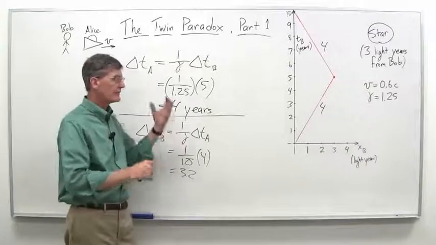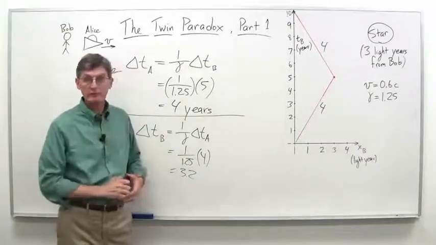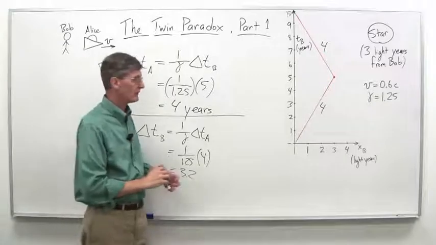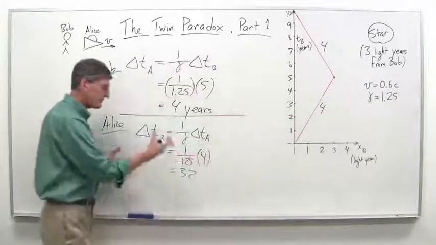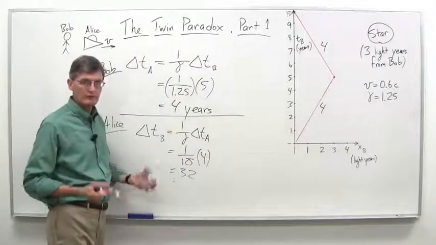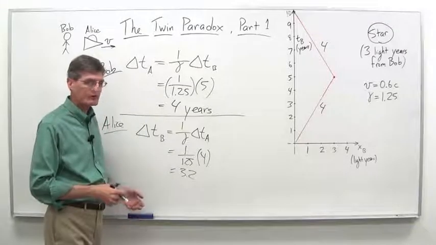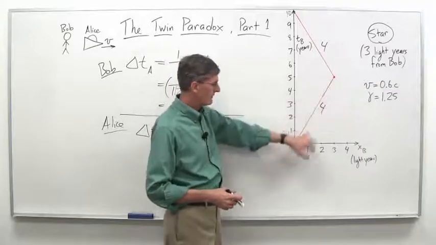And sometimes you'll hear it said that way. The twin paradox, because it involves acceleration, therefore you have to use something like the general theory of relativity, which involves acceleration, to really understand it. In actual fact, you don't. The difference in times, as we'll see when they get back, is due to relativistic effects from the special theory of relativity.